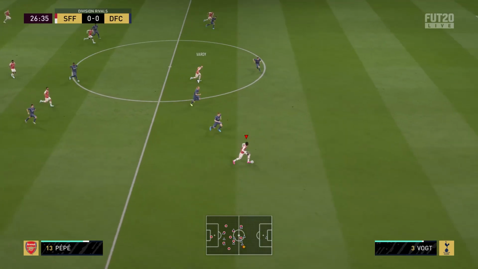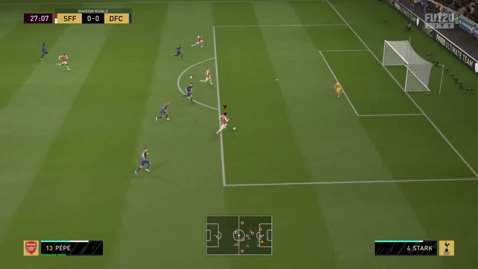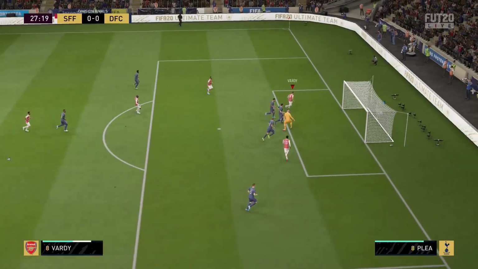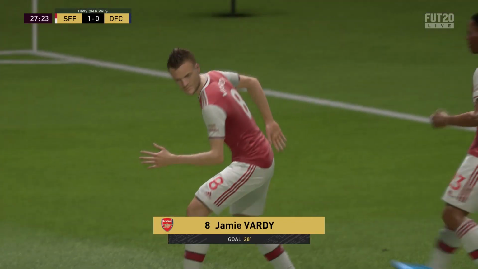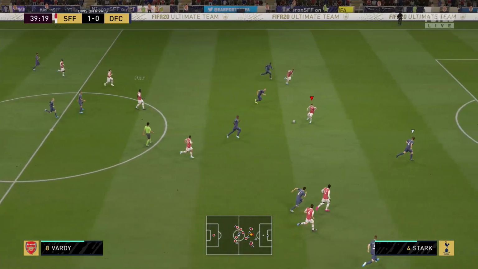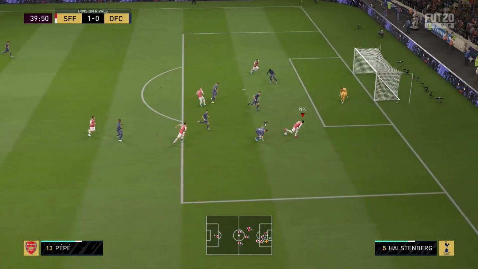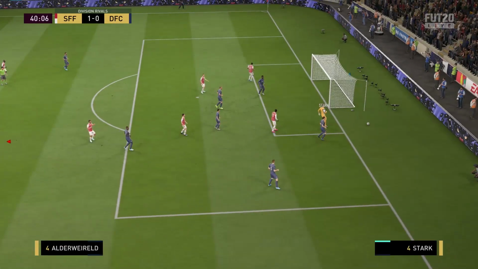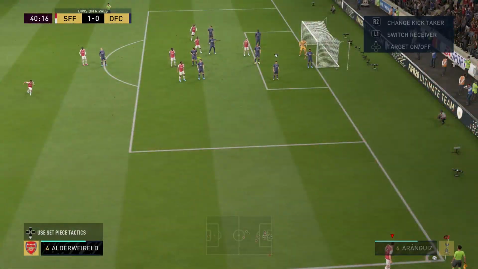Vardy gets the ball to Pepe, and Pepe is in a lot of space right now, and he is very freaking quick, and you know what's coming right now. We are going to sweat the ball to Jamie Vardy. Pepe and Vardy, too quick in attack, and the counter-attack has just absolutely killed my opponent. Here is Vardy once more. We're going to link up with Nicolas Pepe, who's actually showed some real good strength there to win the ball off Halstenberg, but Stark gets back in time to put the ball out for a corner.